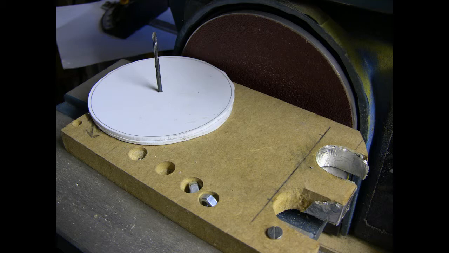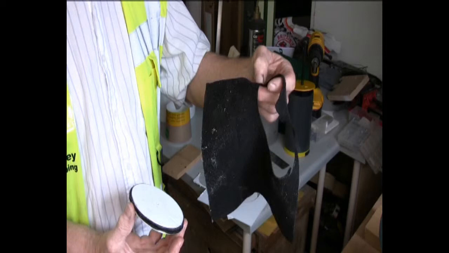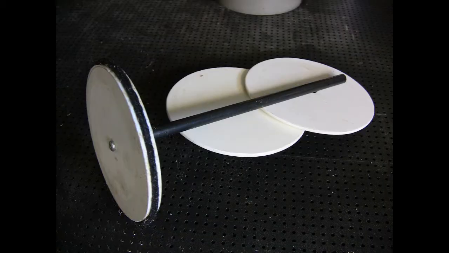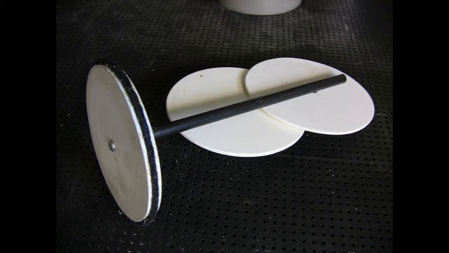And, I then used some felt that I'd got from Hobbycraft. And, cut two discs just a little bit larger than the plastic ones. And, the two felt discs were placed in between and liberally smeared with grease. So, we now had two plastic discs making up the piston, and sandwiched between are the felt discs smeared in grease. The piston is probably three millimetres smaller than the cylinder. And, the felt obviously acts as a flexible seal. That's what I was hoping. All this was purely experimental at this stage.